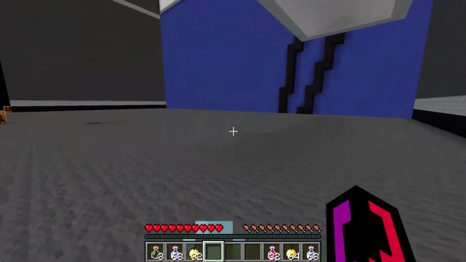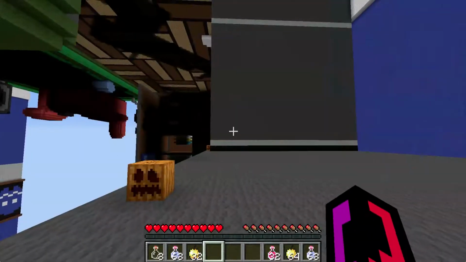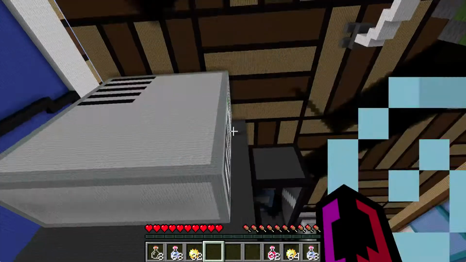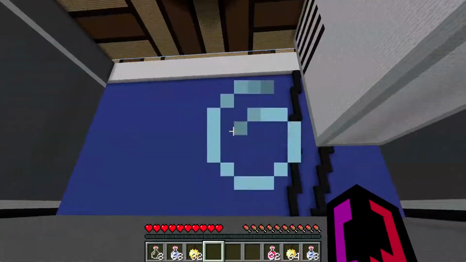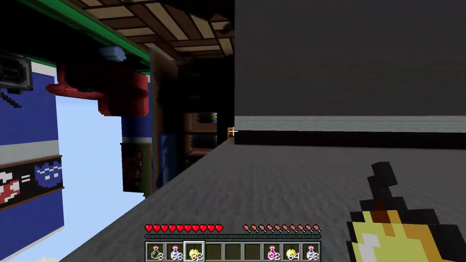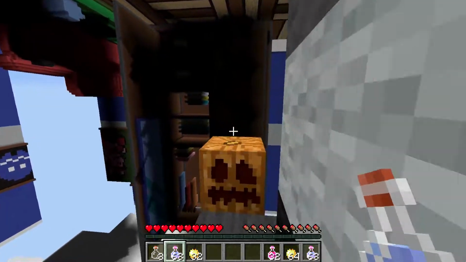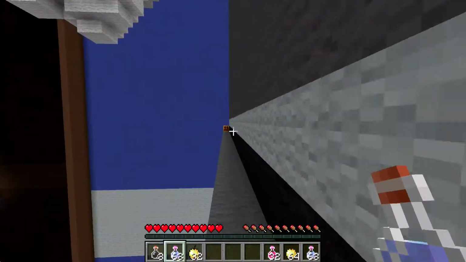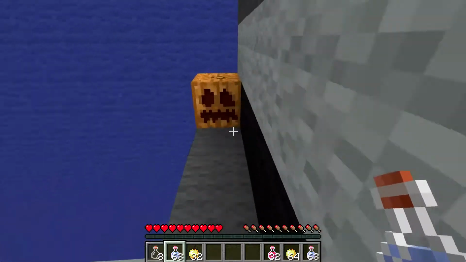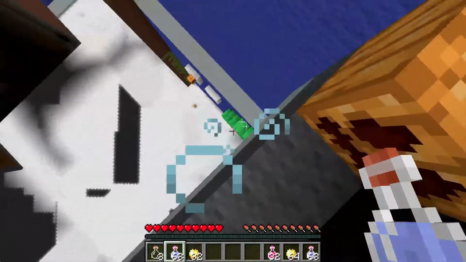Some pumpkin there. Pumpkin there. I don't see anything that we're trying to jump to. Looks like a lighting glitch up there. There's a computer. His chair. I think our speed wore off. No? Okay, I see a pumpkin down there. Is that really our next place?